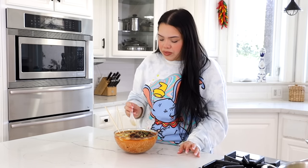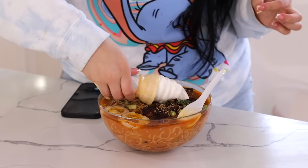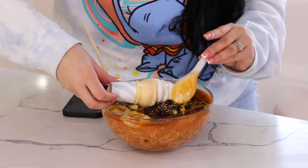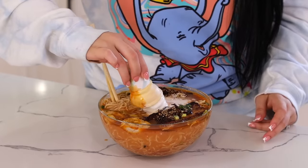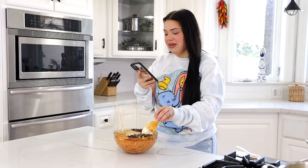This next one I've seen on TikTok and YouTube recently. Apparently there's a really famous restaurant in Japan that puts soft serve ice cream in ramen. I saw people on TikTok testing it out at home and they say it's bomb, so I have to try this. Look at this big old bowl of ramen! I'm gonna try it before adding the ice cream, just so I know the difference. Okay, I'm literally just gonna flop the ice cream on top like that — oh my goodness, that looks so cool!